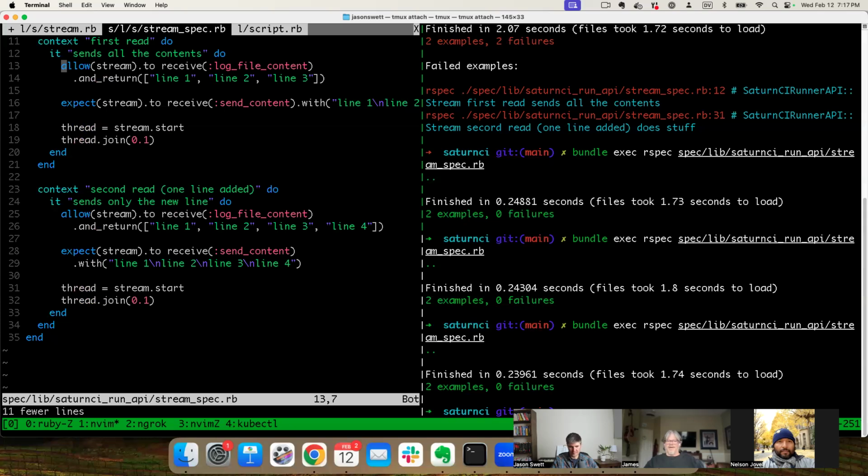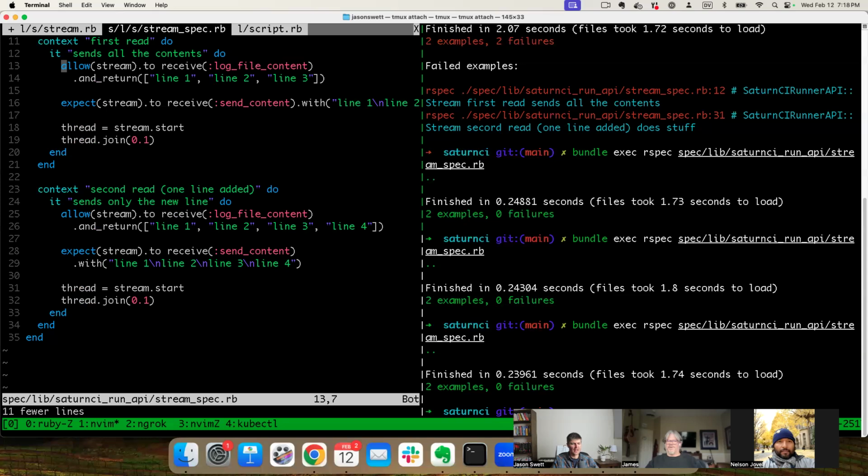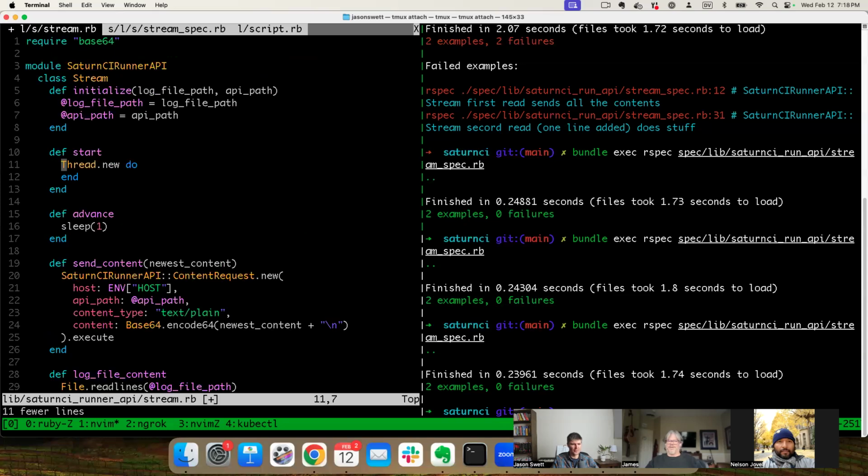Right. We got rid of the while true loop, so it will end. So in theory, just that join without a number should still pass. Sure, I'm not sure what that gives us, but yes, I agree with you that it will pass.